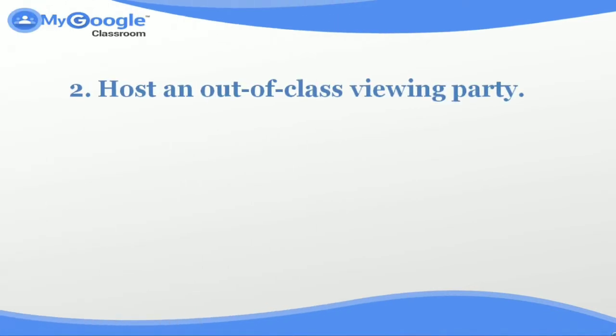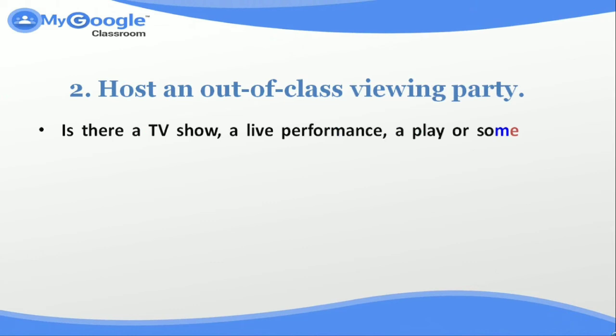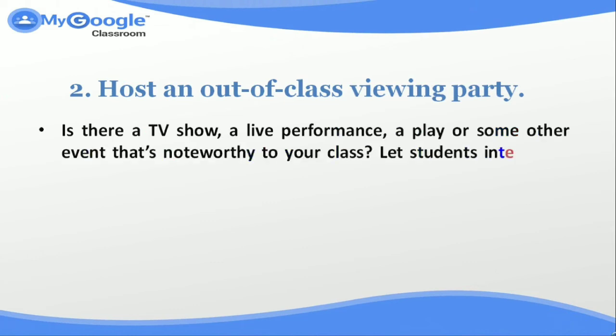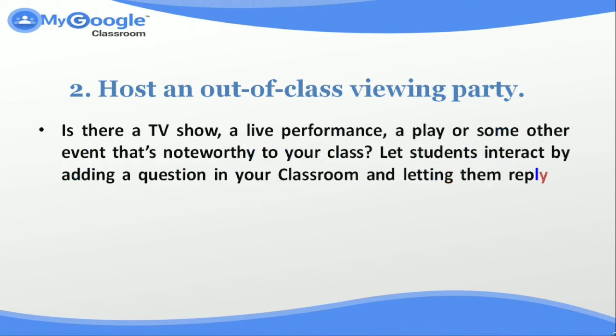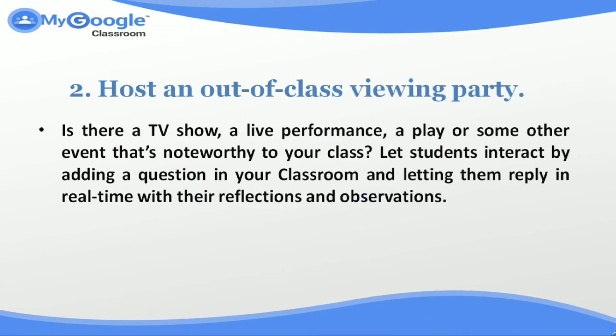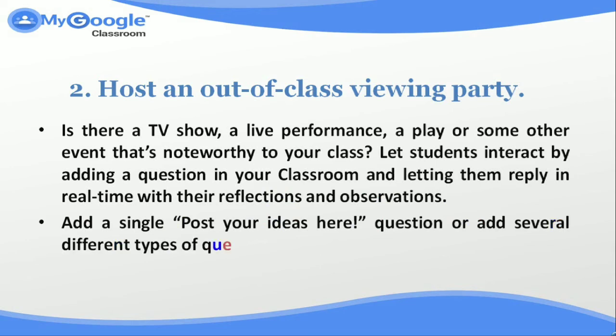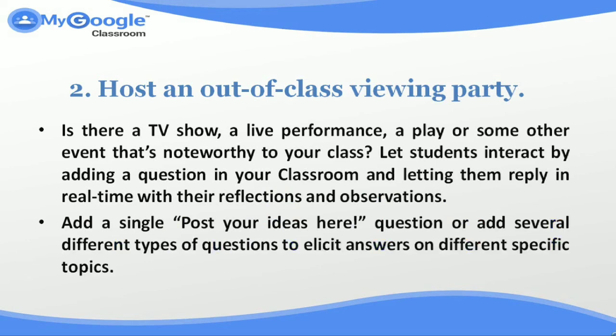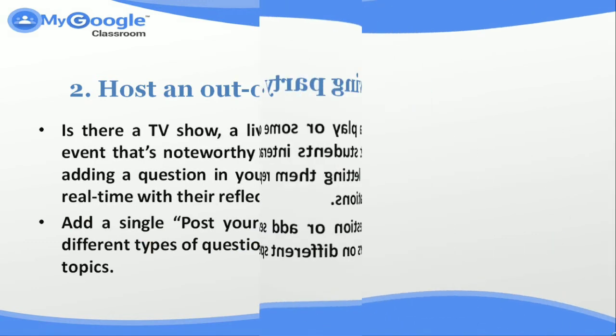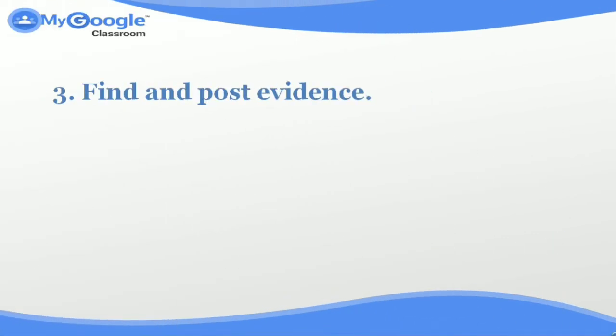Number 2, host an out-of-class viewing party. Is there a TV show, a live performance, a play, or some other event that's noteworthy to your class? Let students interact by adding a question in your classroom and letting them reply in real time with their reflections and observations. Add a single question, or add several different types of questions to elicit answers on different specific topics.